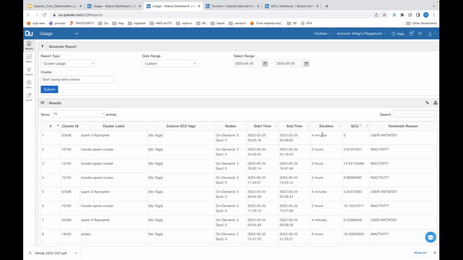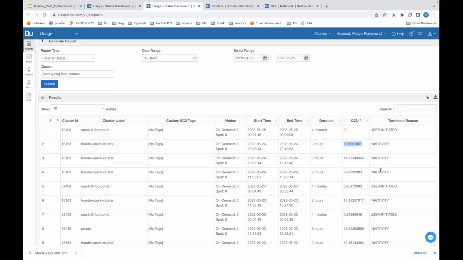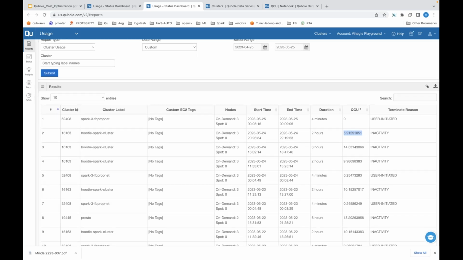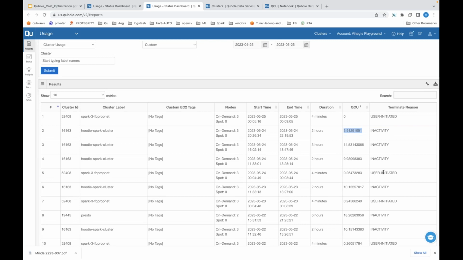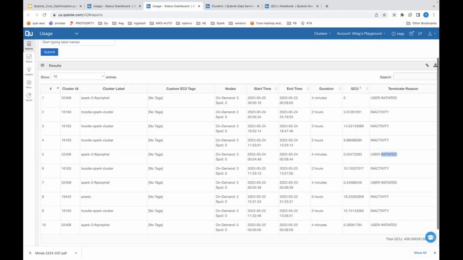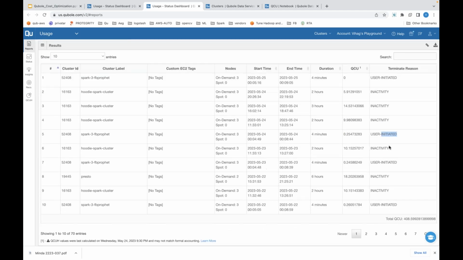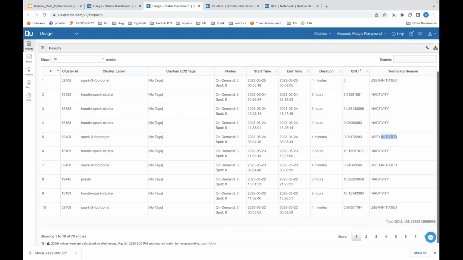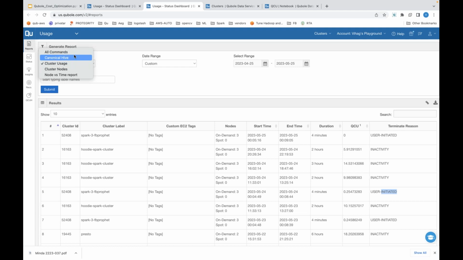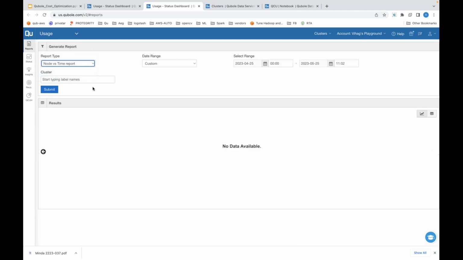The start time, end time, what is the duration? If there is any QCU which is charged, what is the reason that the cluster got terminated? Is it because of inactivity or the user stopped it? All this analysis helps you in making sure that you optimize on your cost. And you can go to commands as well, and the various things that you can get out of this.